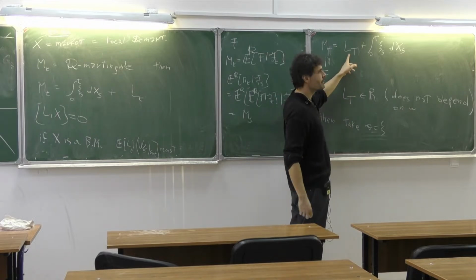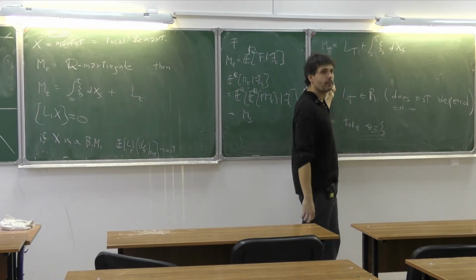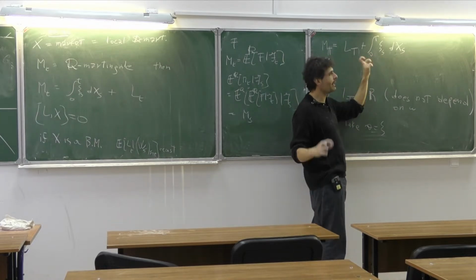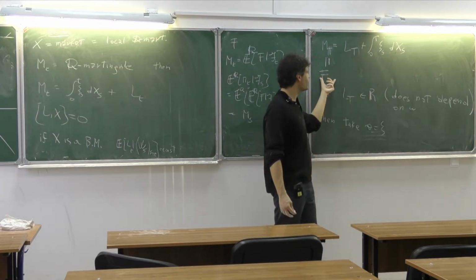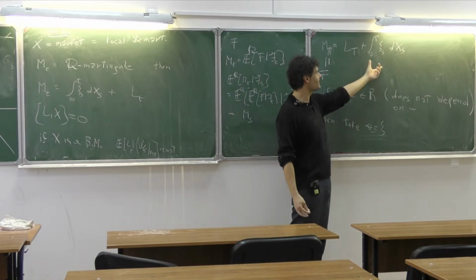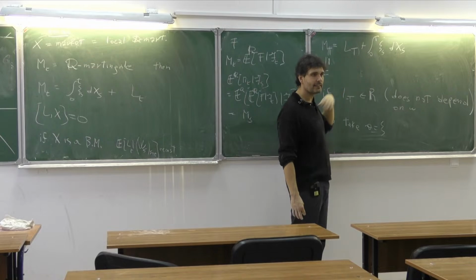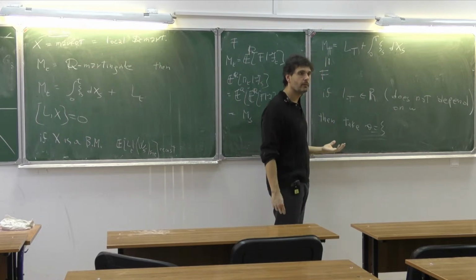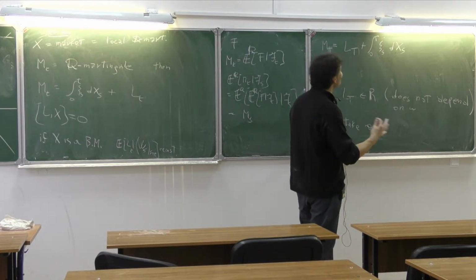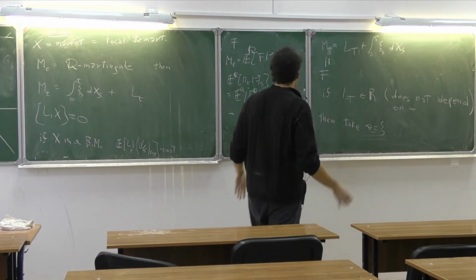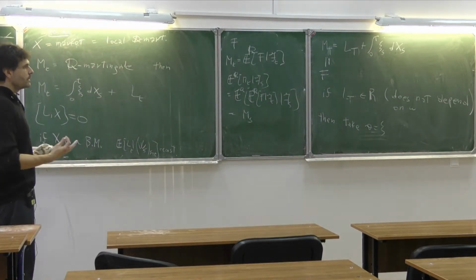This can also be random, but it should be interpreted as much less random than F. Here you absorb all the randomness coming from X, and here is this remainder. Now, if the contract is such that all the randomness is coming from X, then this is a constant, and that's what you have to pay for the option. What you have to pay is your cost. Otherwise, in general, this is random, and it works like that.